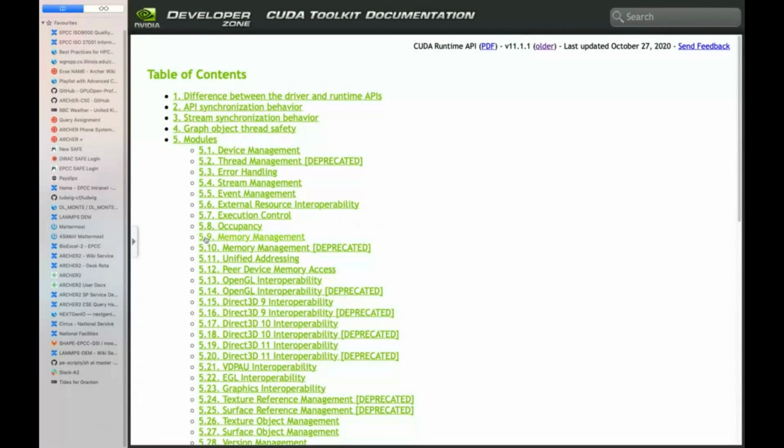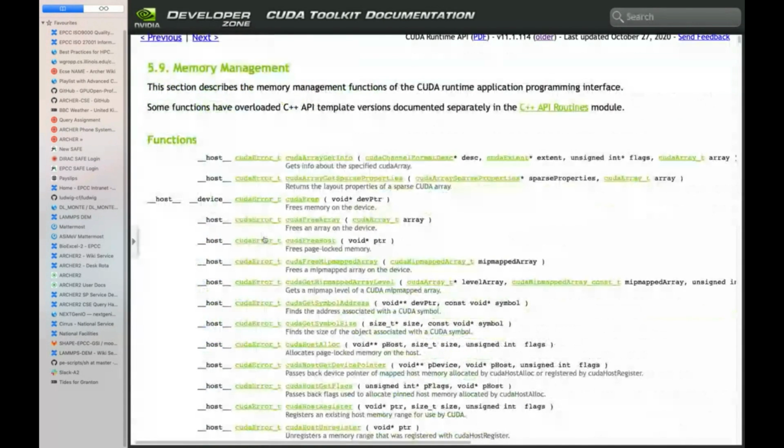So for example, here in 5.9 memory management, you'll see there is a description of all these API calls. Hopefully we should recognize things like cudaFree.